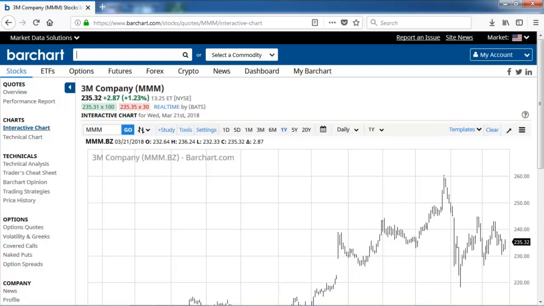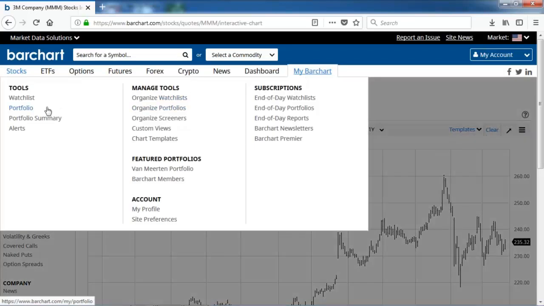But what I want to show you here is using the flip chart feature for this. So let's go back to my bar chart and go back to our list.